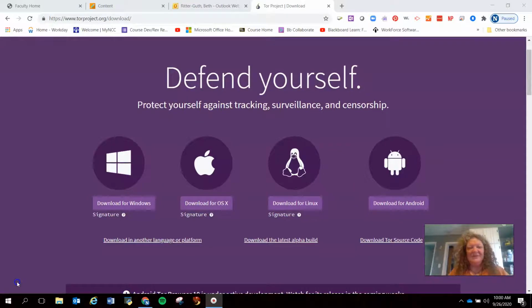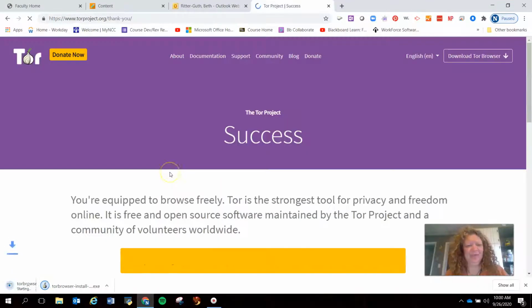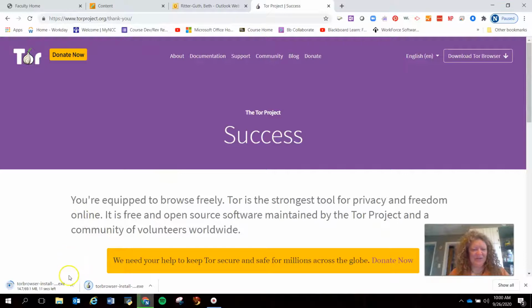Okay, so you can see my screen. I'm downloading from Windows today, but all the options are here. It's a very simple install. My computer's being naughty today and slow, and my turtle's making a lot of noise. Don't know why. All right, so it's going to install. Takes a few seconds. Have yourself a cup of tea.